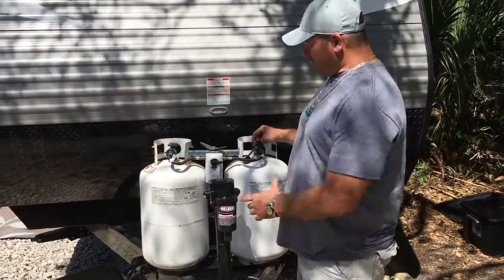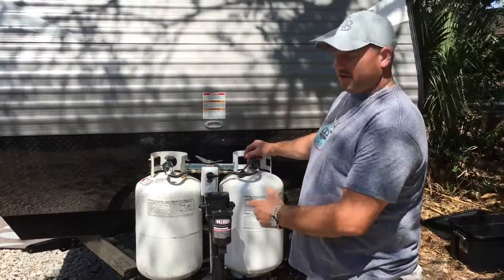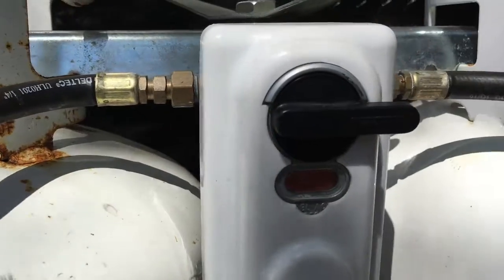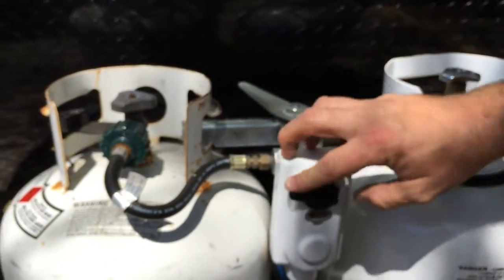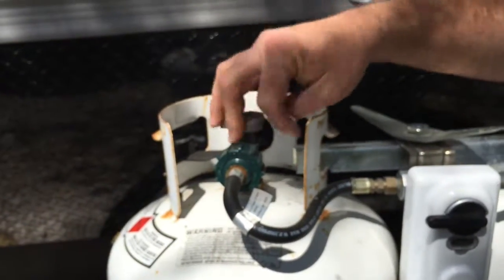Shane, gonna change over the propane tank. One tank ran out of fuel, so we gotta change it over. Right now, this arrow is pointing to this tank. So this is the tank that's running. So we're gonna change it over. The only thing we're gonna do to change it over, turn this off, turn this switch to the other tank, and open up the valve. That's all you need to do.